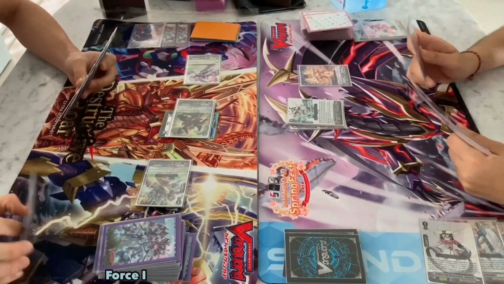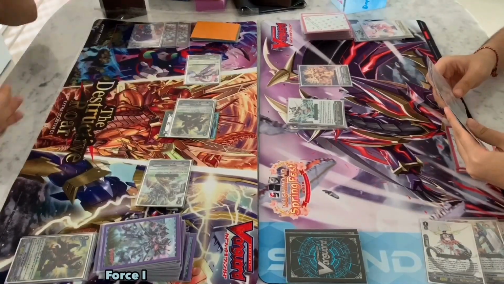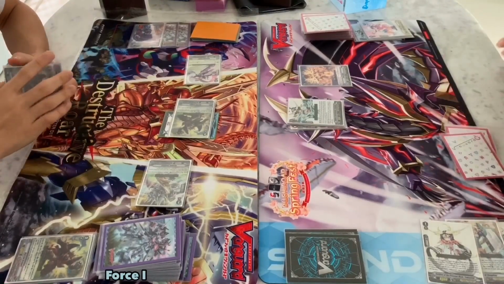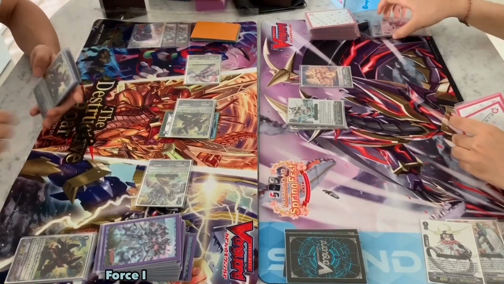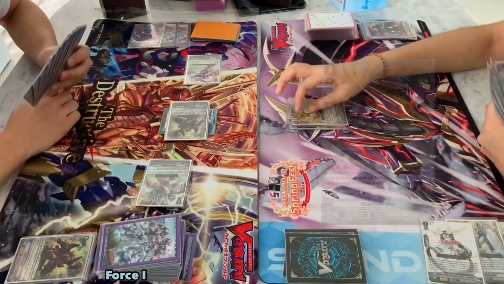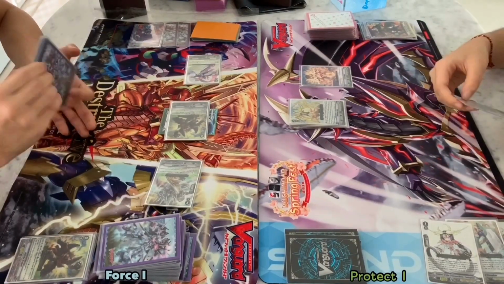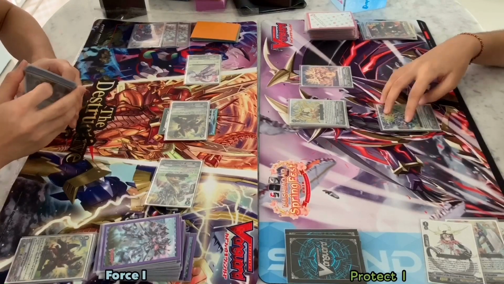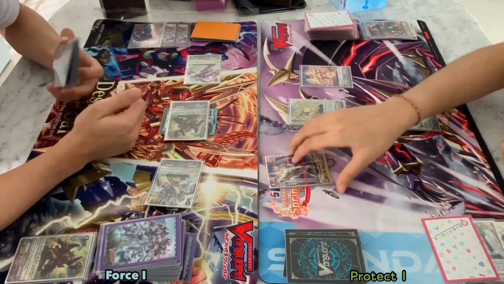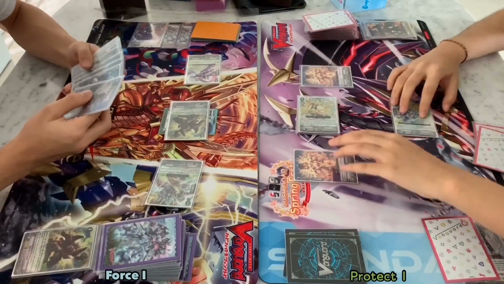Stand. No. Vanguard skill. This card, right? Okay. Attack. Do a crit. Okay. Pton and Ling. Mega attack. Where? Vanguard.